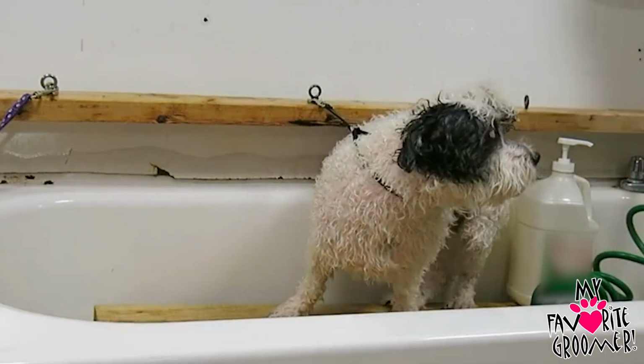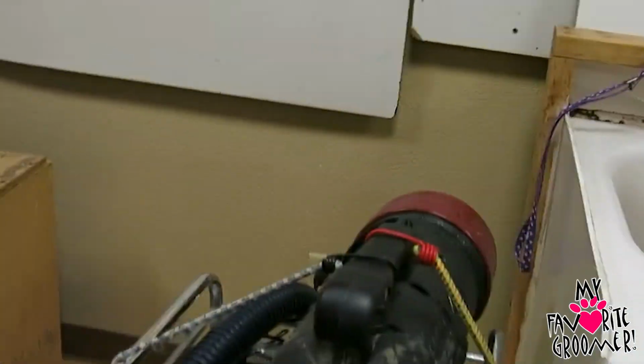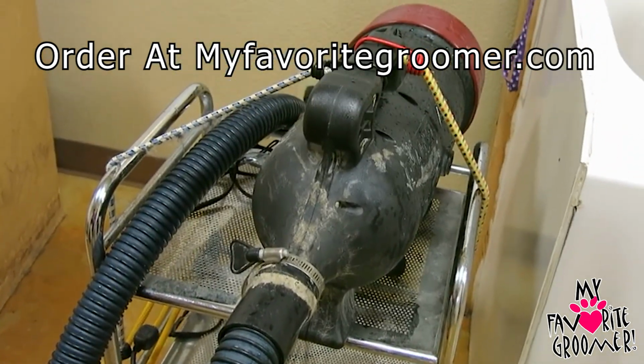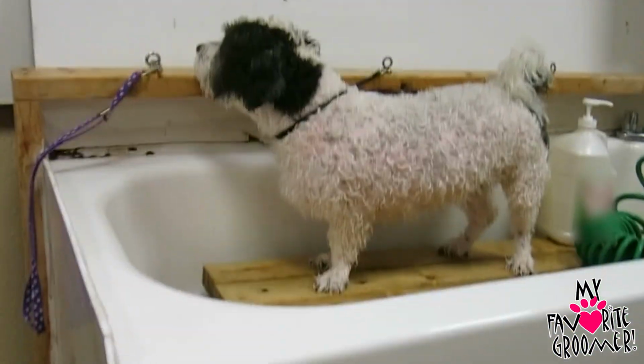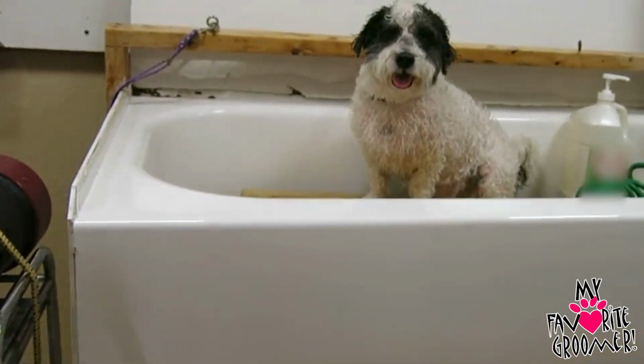Then I hang dry every towel, and tomorrow I take them down and get them ready for wash. This is my dryer. It's amazing. It's just under $400, and I recommend it. It's dual motor, and I can get this dog done in about 3 to 5 minutes blow drying. So we're going to go do that, and I'll see you on the table.